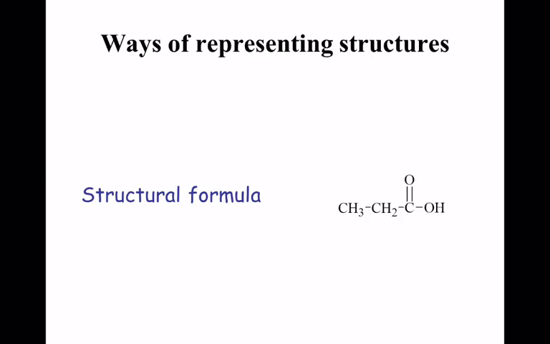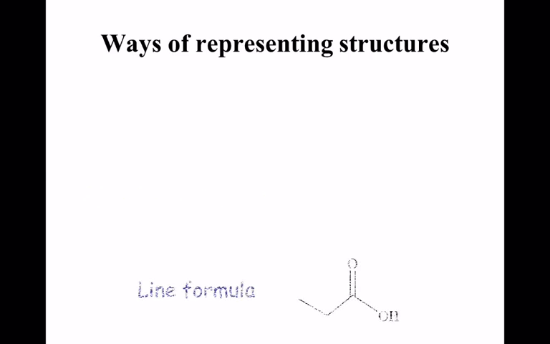And here's the same carboxylic acid with the structural formula. It's a little less descriptive. You have to, in your own imagination, take those hydrogens and fling them off the carbon. And here's the line formula, okay? So carbon and hydrogens are kind of implied in the line formula. Anything other than that, you have to go ahead and write it. It kind of makes sense, okay?